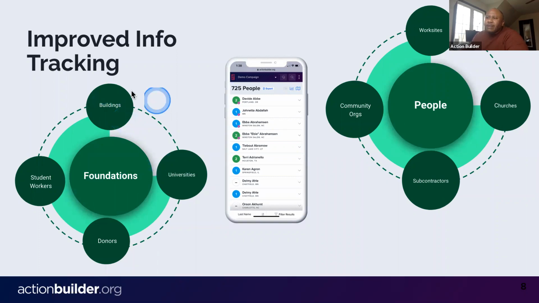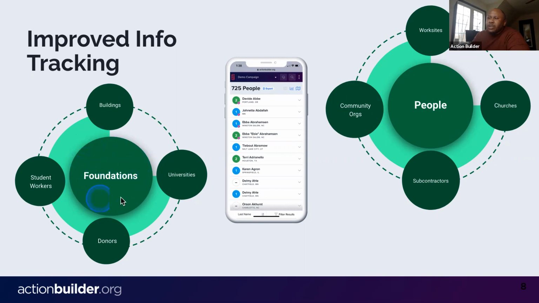So I have a visual here, basically just showing you how we can track and better map these relationships. I think folks that are using Action Builder now are familiar with having people on your wall chart, but now we're able to connect them maybe to work sites and to employers. And now we have a really robust opportunity to, in addition to that, track how people are connected to churches, community organizations, where they live, and even subcontractors. We could also center these on the wall chart, because if you've used AB in the past, you probably have tried to track things like subcontractors on the wall chart. And now we can definitely do that in addition to people. I'll show you how you can toggle between those different views in the live demo as well.